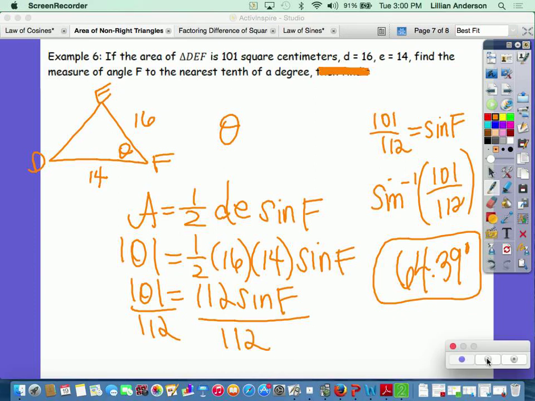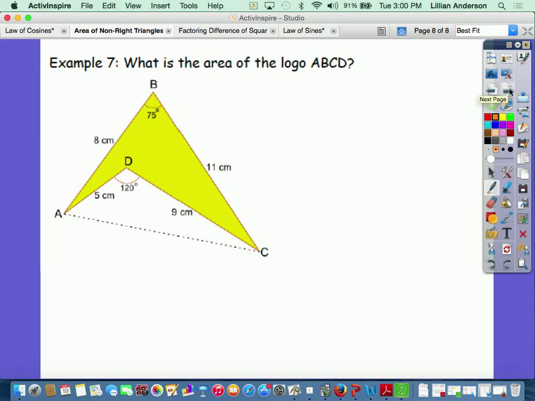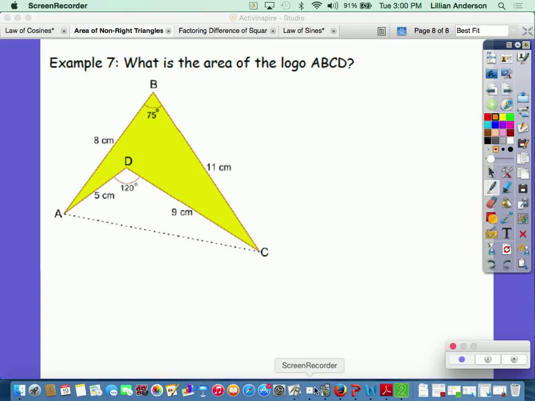It looks like some of you guys are already talking about this one, okay? It's asking you to find the area of the logo. Use a little bit of deductive reasoning and see if you can find the area. I don't want you to shout it out. I want you to go ahead and try to figure it out and find the area of that logo, A, B, C, D. With a raised hand, someone tell me in words, how do I go about finding the area of this logo? Kayla.